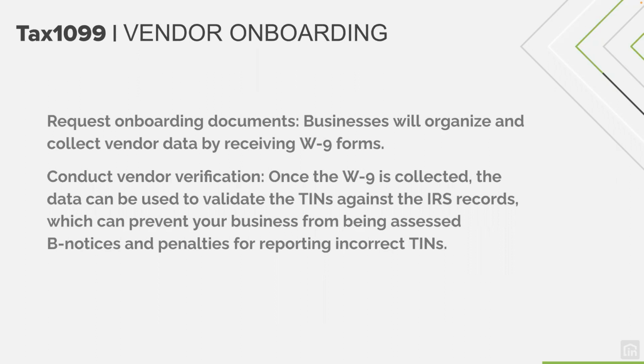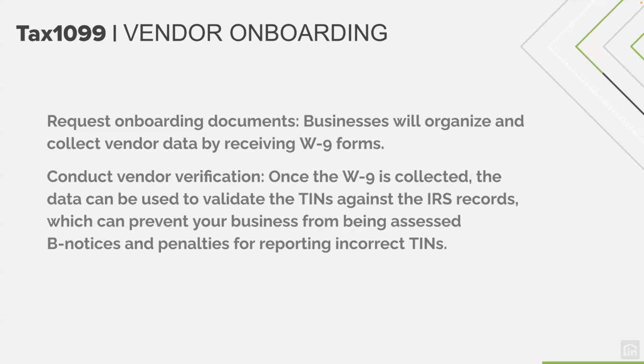They can pick it up on their phone. They can pick it up from their website if they're on their computer, and they can fill out that W-9. Once the W-9 is collected, that's part of the solution, because if anything happens later in the year, when you file your 1099s and the IRS says, hey, this information doesn't match, you can go back to that W-9 and say, well, it matches what they gave me on the W-9.